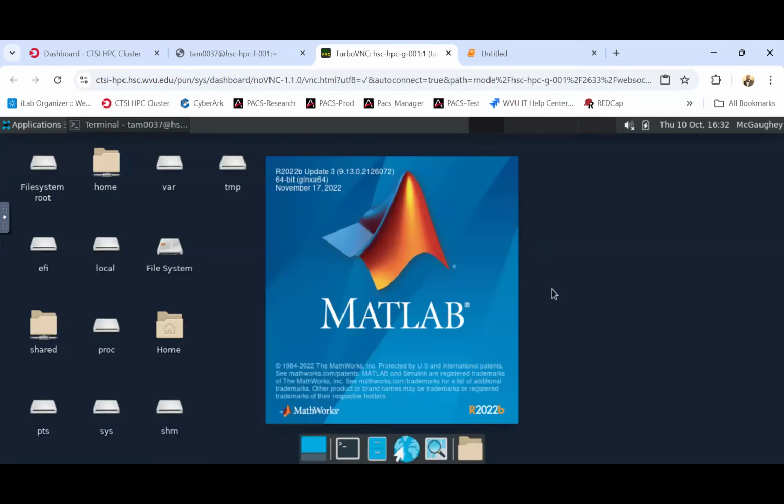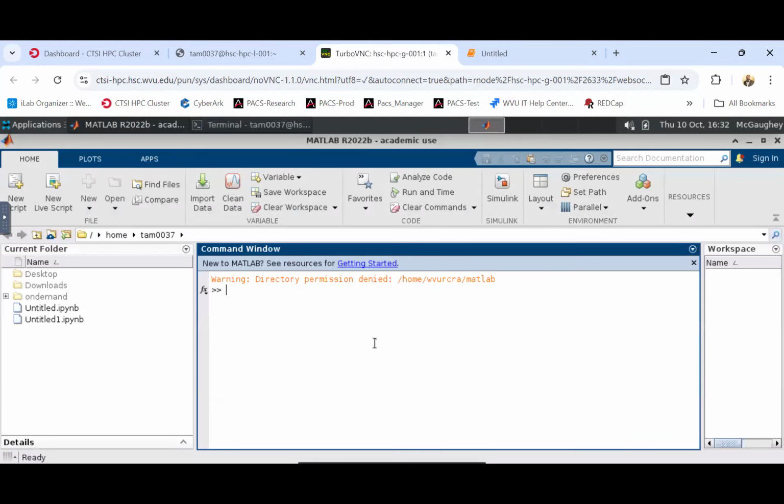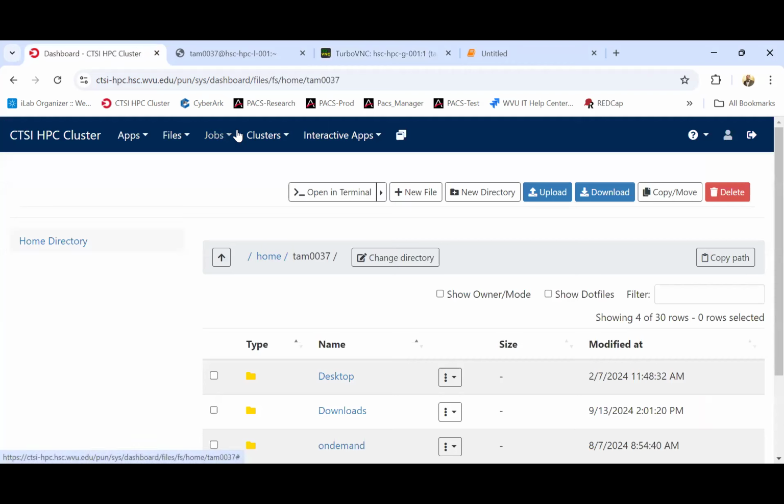If you want to get that nice graphical interface, we'll give it 1 second here to load. And so see, this looks a little more like the MATLAB we're all used to. And here you can build your code. And then since I've already loaded Slurm in the background, we can actually submit our jobs out to Slurm. It'll send them out to all the compute nodes or the GPU nodes, whatever we specify, and actually start running our code there.